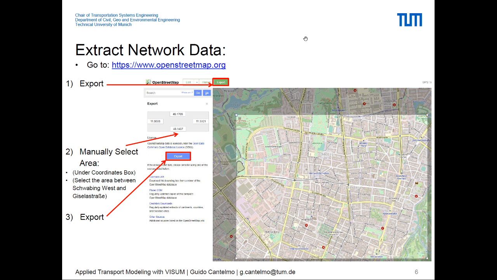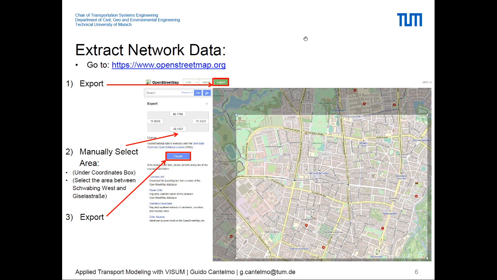However, in this video, I will show you how to do all of these procedures live. So I will quickly walk you through the slide, and then I will basically repeat the same operations with Visum or with OpenStreetMap or with whatever we are showing in these slides. So let's start from the beginning.